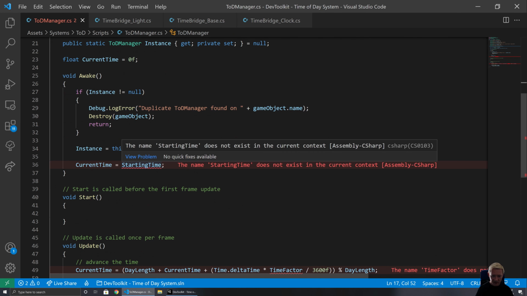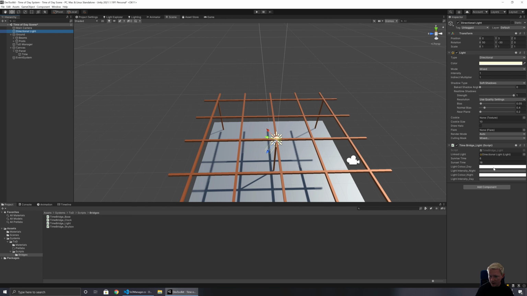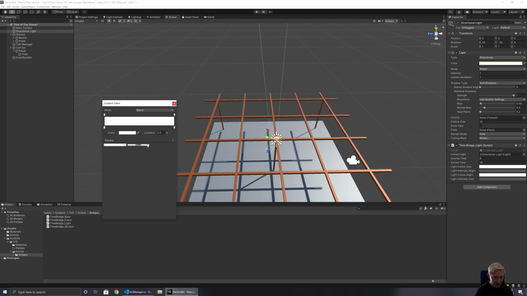There we go. So we'll link up our bridge to the light and configure it. So time bridge for the light, link up the particular one. We'll also, in our time of day manager, link that light up now like that. So it's got that time bridge. And we can set up our color during the day. Let's start the color at a fairly light blue.